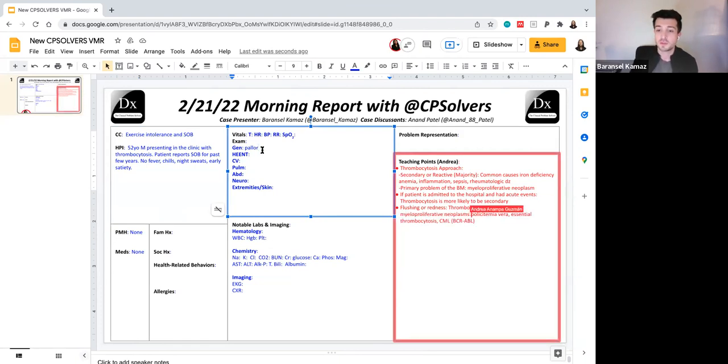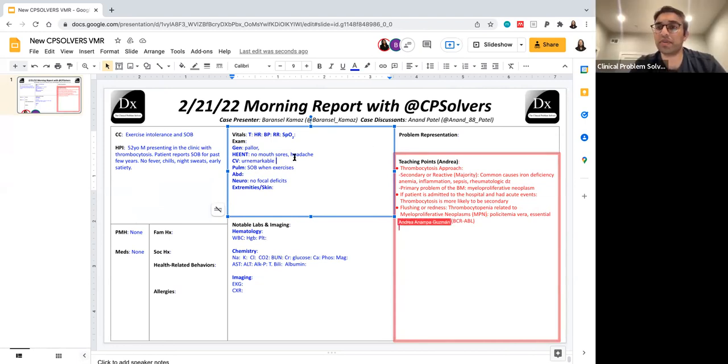No fevers, no chills, no night sweats, no weight loss, no mouth sores, and no cough. He has shortness of breath only when he exercises, and no visual changes, no headache, no vasomotor complaints, and no focal numbness, weakness, or tingling. Respiratory system was normal, no cough, chest pain, tachypnea, or palpitations. So basically, this patient presents with normal physical findings, and he doesn't have splenomegaly on physical examination. Sorry, did you say he does or doesn't have? He does not have.